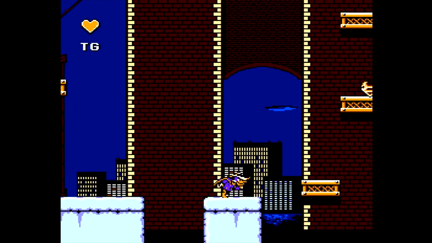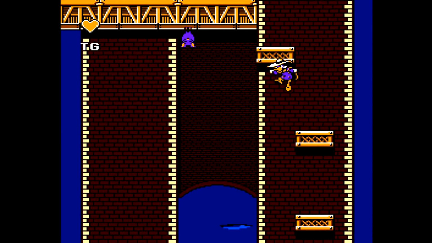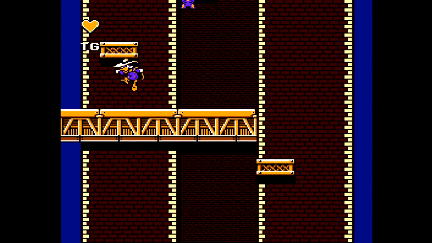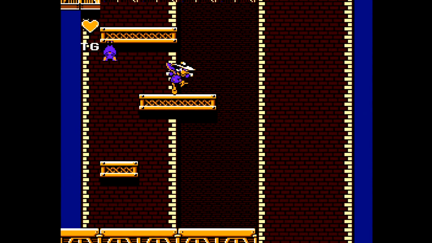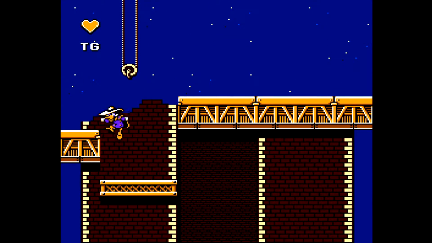But we have these pretty crazy looking, almost turtle-like creatures. We have bats coming up here. One of the cool things about these bats is you can actually just hang on the little girder here and shoot them. So that works out pretty well.